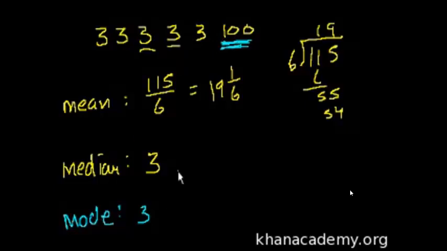If these are house prices, then I would argue that these are probably more indicative measures of what the houses in an area cost. But if this is something else, if this is scores on a test, maybe there is one kid in the class, one out of six kids who did really well, and everyone else didn't study. And this is more indicative of kind of how students at that level do on average. Anyway, I'm done talking about all of this. And I encourage you to play with a lot of numbers and deal with the concepts yourself.